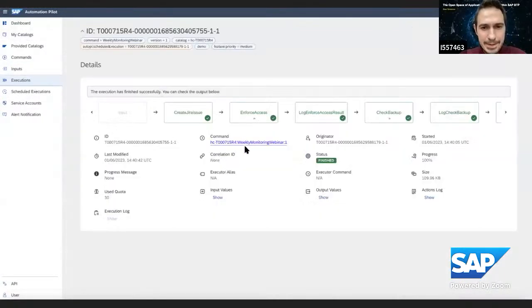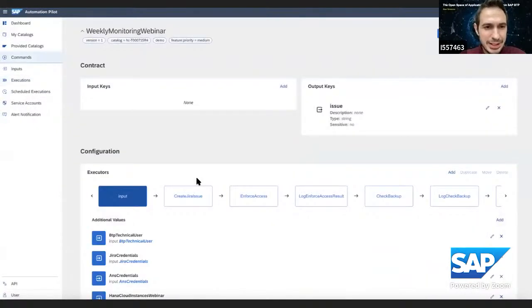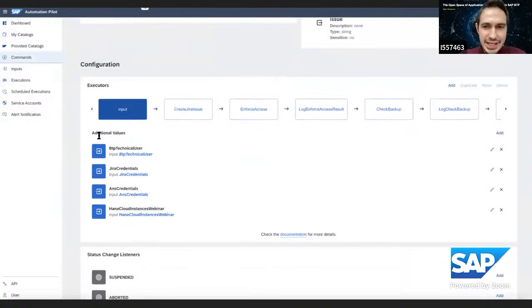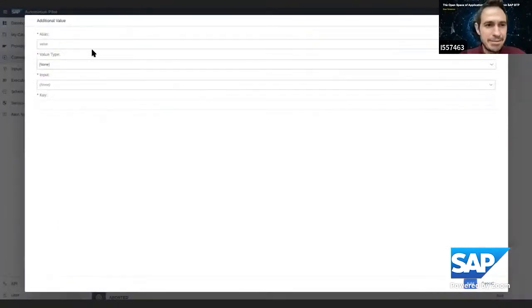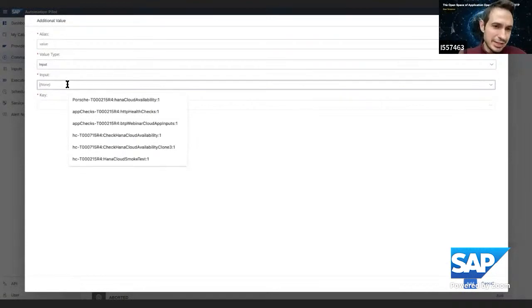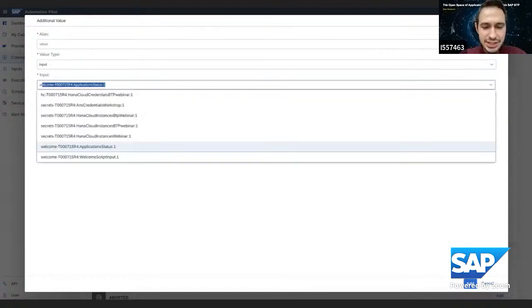When I go back to the command, we kept the input keys empty, and as additional values, which can be set by just clicking the add button here, you can reference an input from an input catalog that you have created.